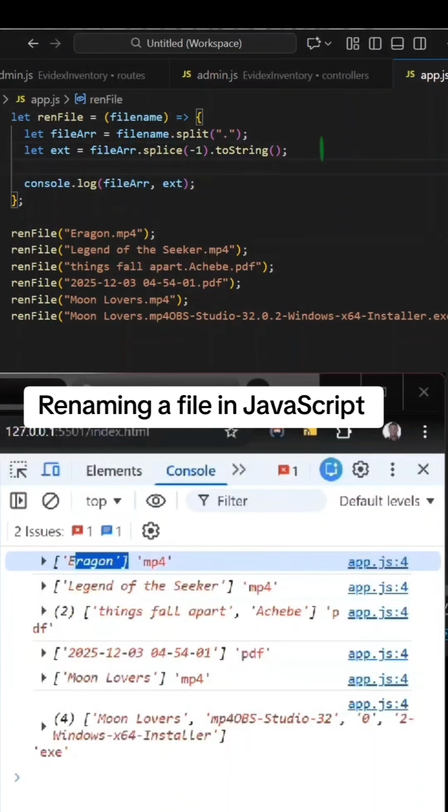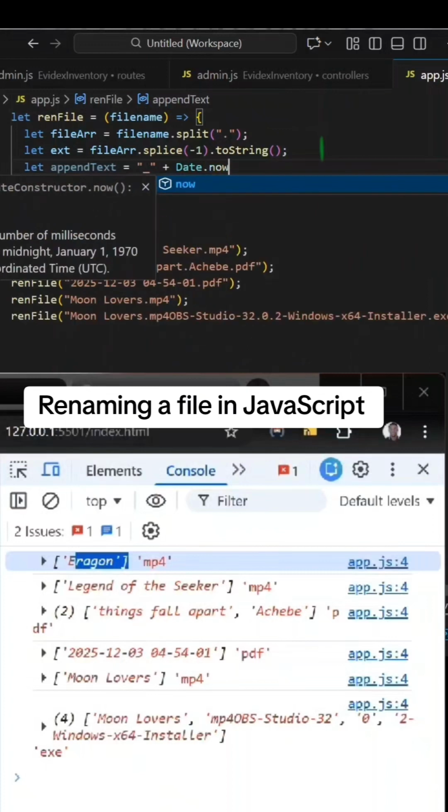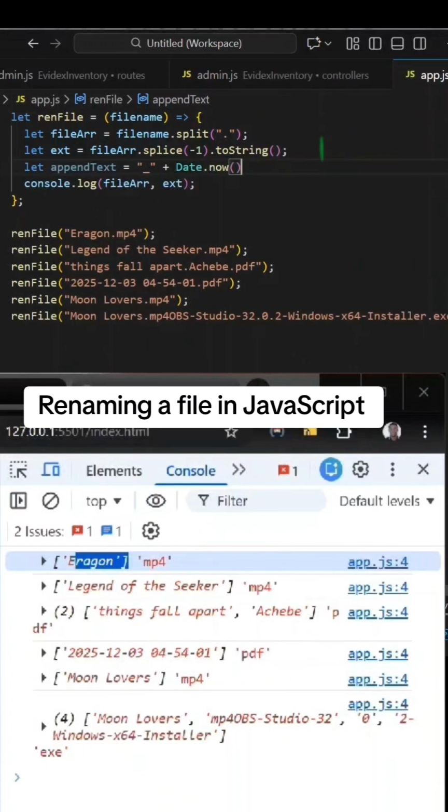All right, let's go ahead. Now the next thing we want to do is to create a random text that we want to append to our file name. So I will say append text is going to be an underscore plus Date.now. So Date.now is a static method that returns the time in milliseconds from January 1st, 1970.